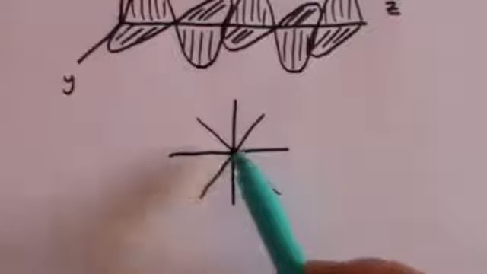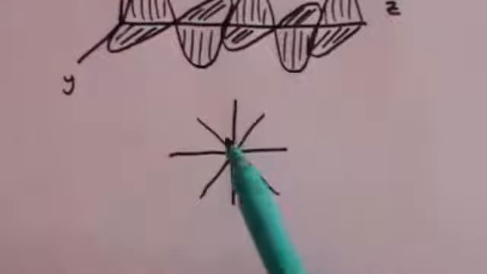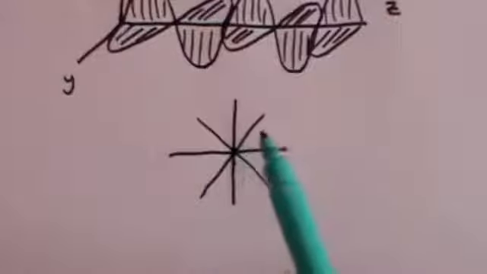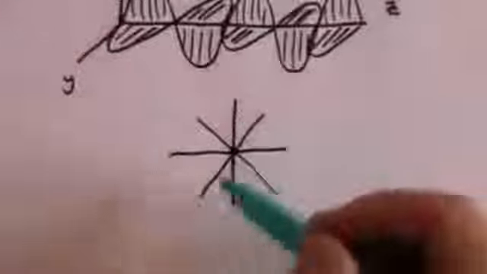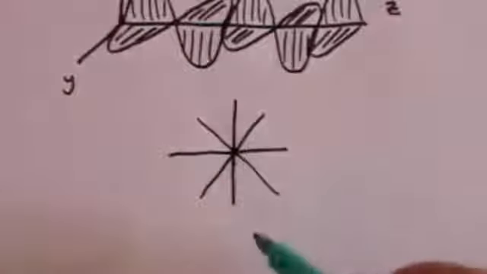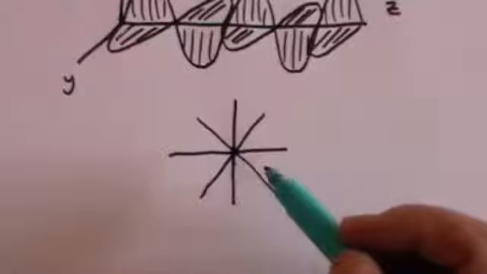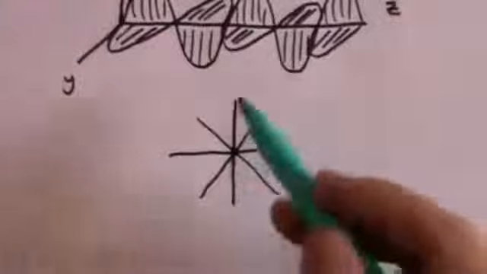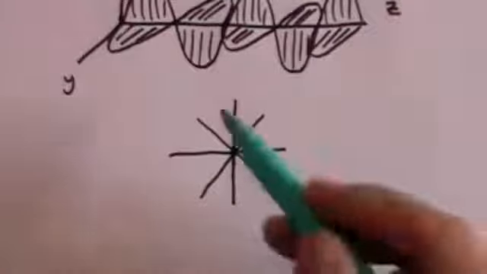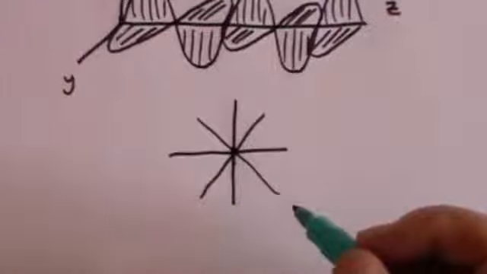The wave is still travelling out of the paper towards us along the z-axis, and the associated B field for each of these E fields will be at right angles to it. But there's absolutely no reason why the wave, the electric field wave, should be, as it were, only in the x direction. It can be in any direction. And that is called unpolarized light.